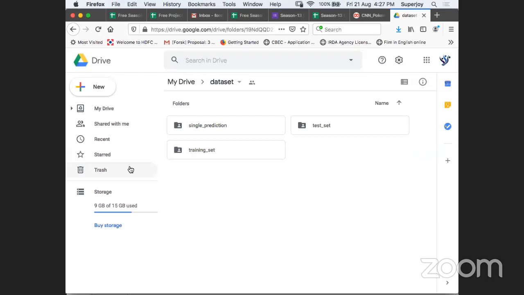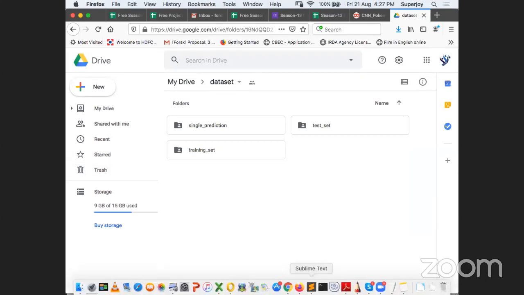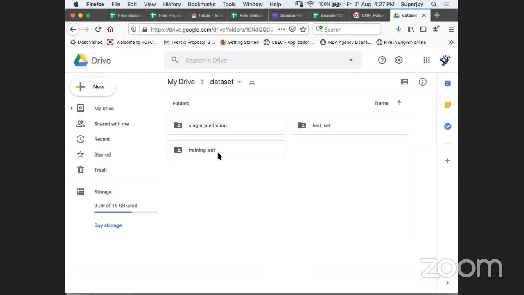Now guys, understand that these folder names will work as a label for us, and the images inside every folder will work as a feature. Ishika, you can download, or we can also share with you, don't worry.